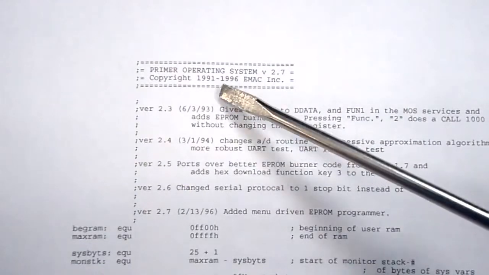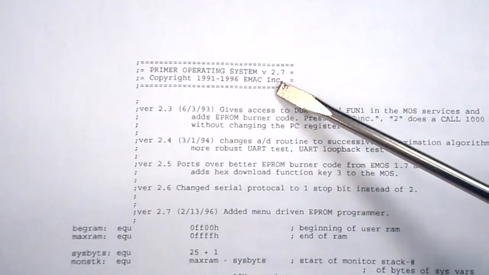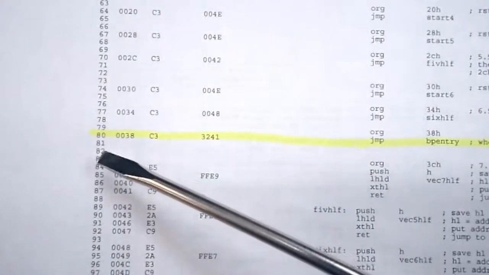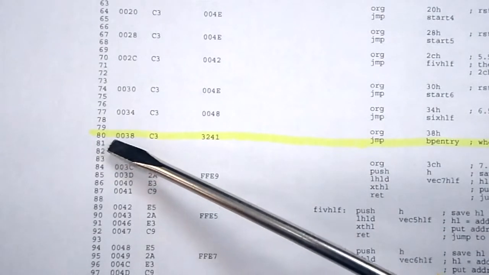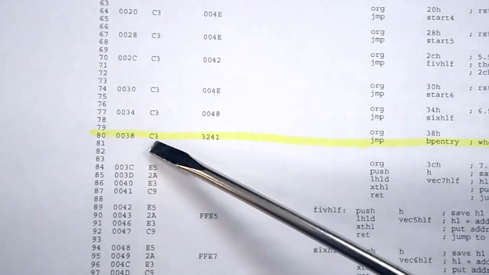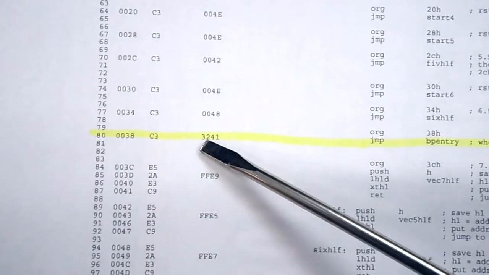So this is the Primer operating system version 2.7 listing. And if you go down to line 80, you can see it's address 0038, and the instruction is C33241.